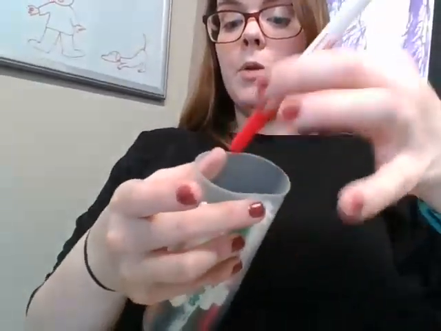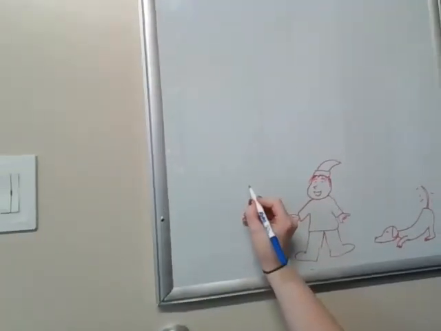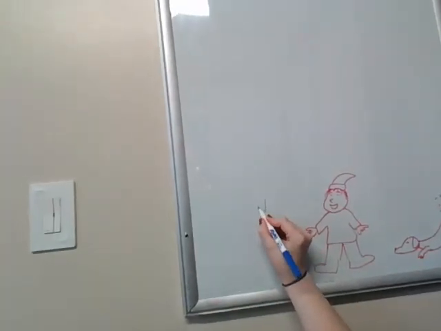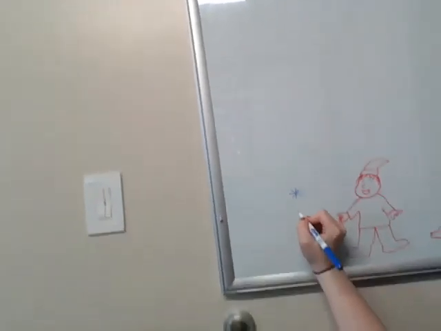So I've got the boy and the dog, but what I'm missing is the big showstopper of the whole book. The beautiful, fluffy snow. Since we talked and I can't use a white marker on a whiteboard, I'm going to use a blue one instead. So to make snowflakes, this is how I do it. I do one line down and a line across and an X on top of that.